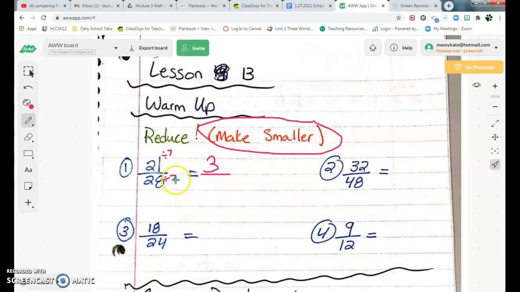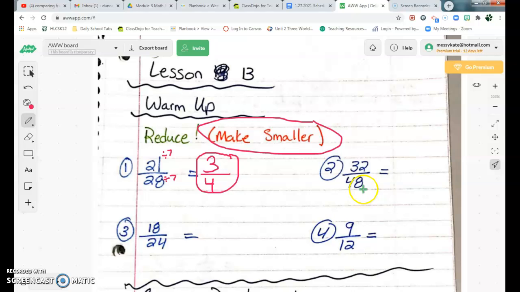Now, how many times can 7 go into 28? Well, 4 times. So my overall answer right here is 3/4. That is as small as that fraction can go because nothing can go into 3 that can also go into 4. 1 can go into both of those, but if I were to divide these out by 1, I'm going to get 3/4 again, which isn't going to give me a smaller fraction. That's as small as it can go.